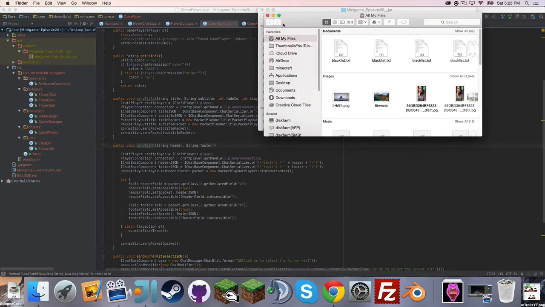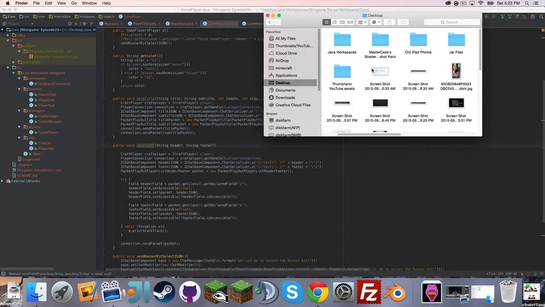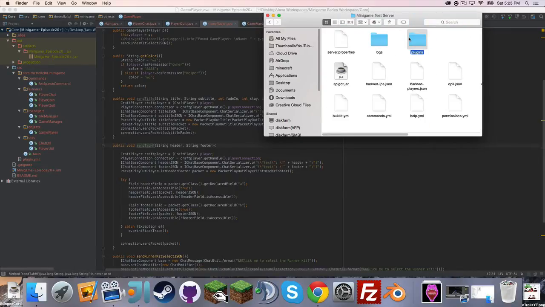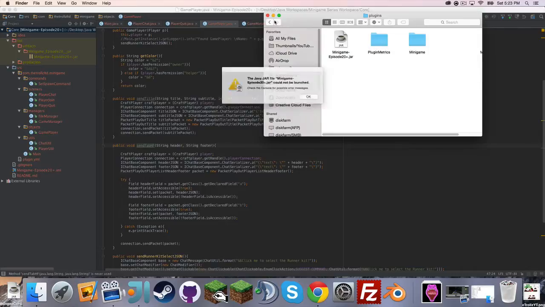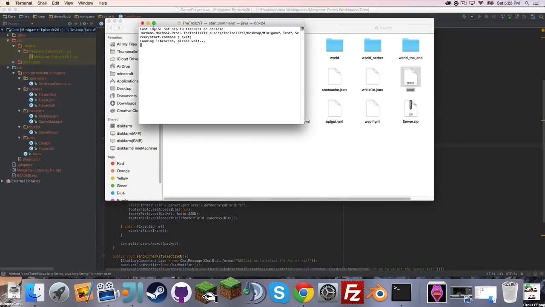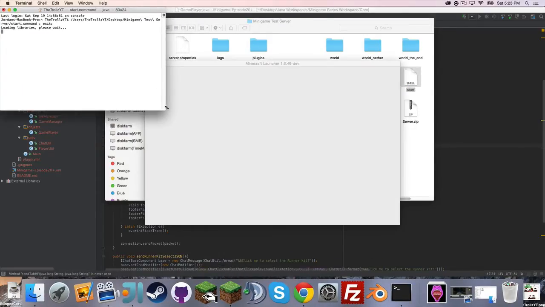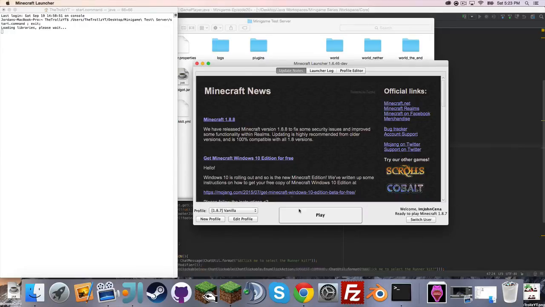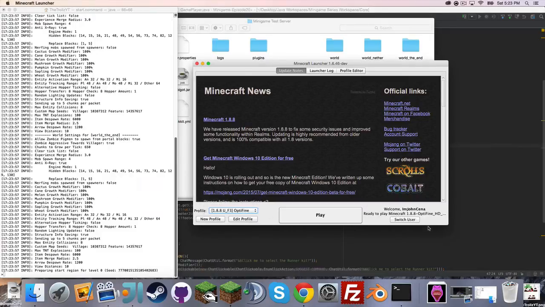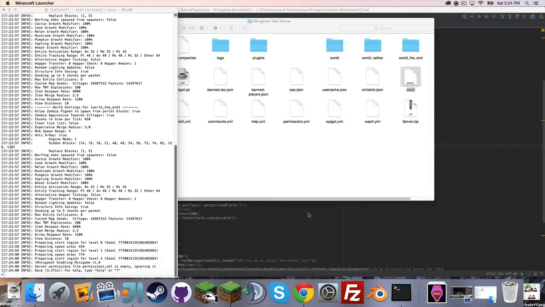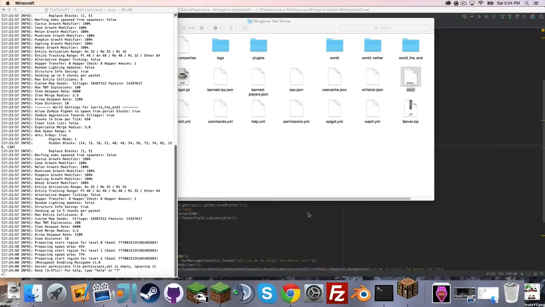Let's go ahead and hide you away. I have absolutely minigame test server. That makes sense. So let's go ahead and start up that. Let's go ahead and run Minecraft really quick here. All right. So while we wait, I'm running on John Cena's account. My bad. There we go. Here's our normal account. As you can see, everything worked fine.